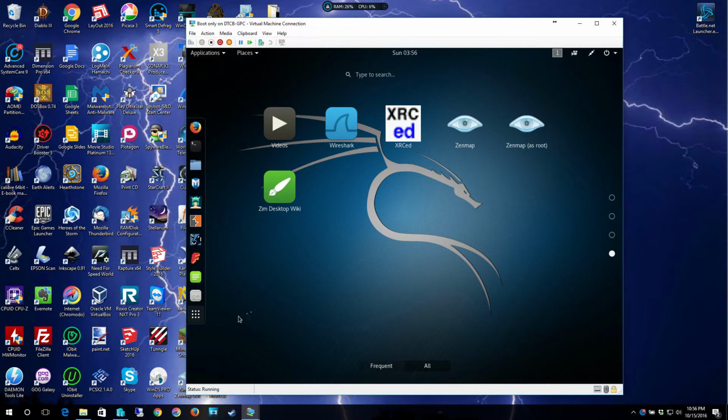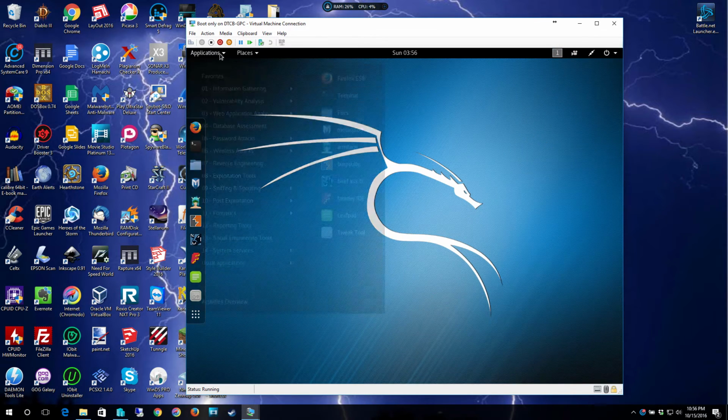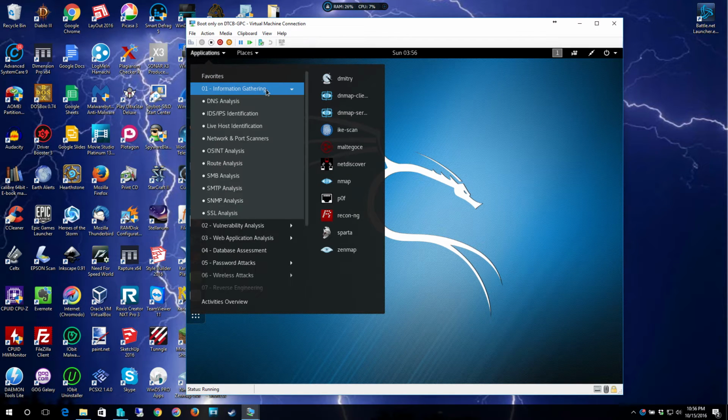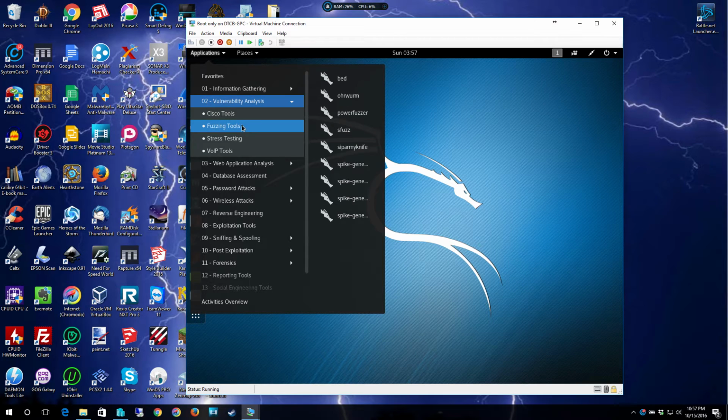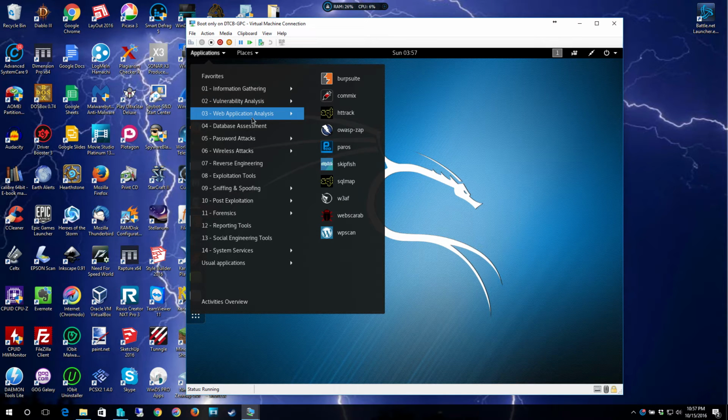All right, and once you actually get done looking at it that way, you can go look at what the specific tools are. So for reconnaissance or information gathering, NetDiscover is a really good one. And of course, you have Nmap in there as part of that. Here's the various scanners and information gatherers. Your SMB analysis will come in really handy for attacks against XP systems and older Windows 7 machines, especially 32-bit. You have your vulnerability analysis, several different fuzzing tools, Cisco tools, stress testing, VoIP tools. So yeah, lots and lots of fun exists in here.